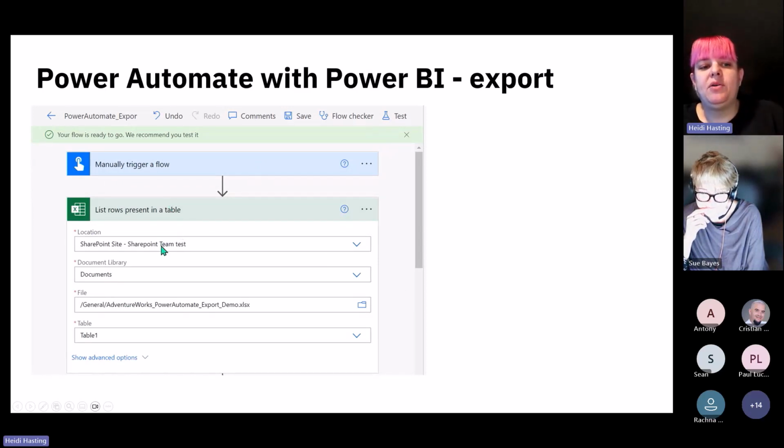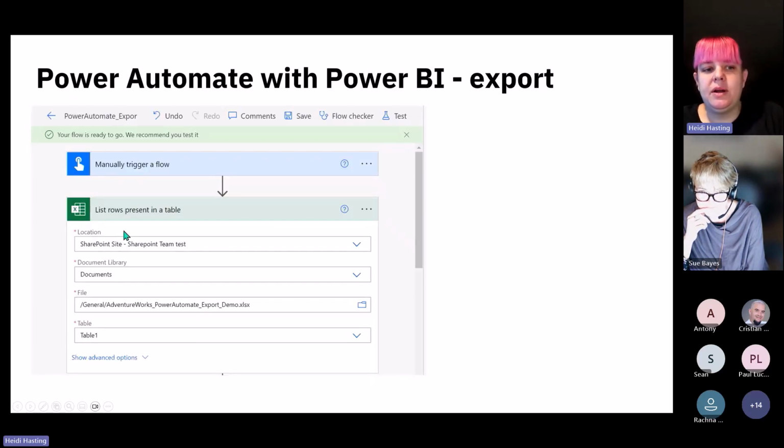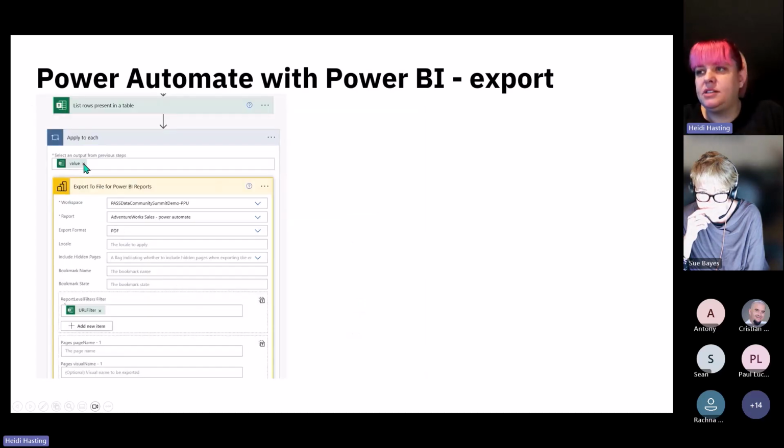So back in our Power Automate, that Excel file is published to SharePoint. We tell Power Automate to go to this SharePoint site, this document, and inside that document, this table. And then with that, we go and take the value. So that list rows action has a value. That's the individual record in the for each loop. So that value you see just there. I don't know if my mouse appears there, but just there. Yeah, it does. Then we take that value and send it into the Power BI report.